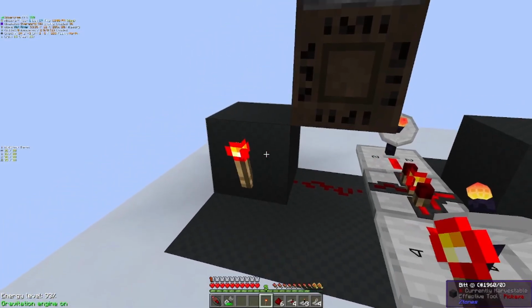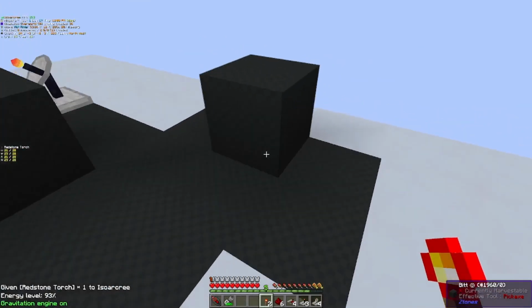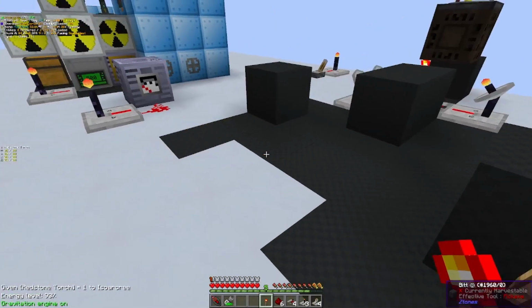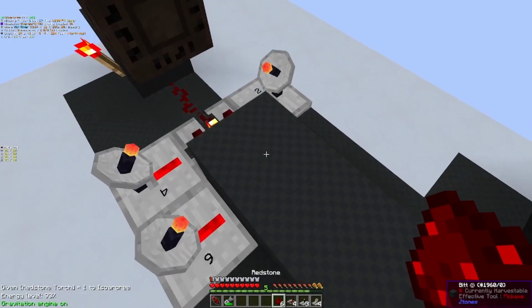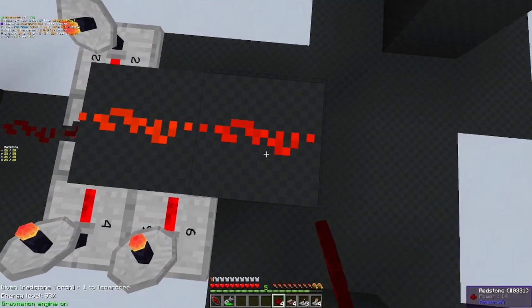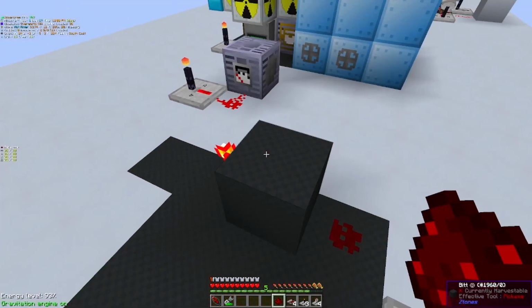We want one redstone torch there. I think I'm actually missing a redstone torch, so I'll just cheat an extra one there. One redstone torch there, and one redstone torch there. The redstone is going to be looking like this. We want one here, here, here, and here, and then a redstone here and a redstone there.